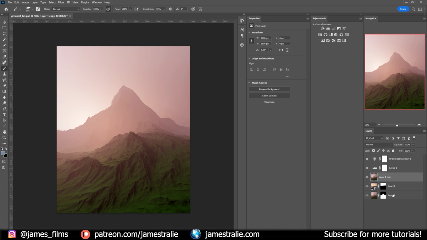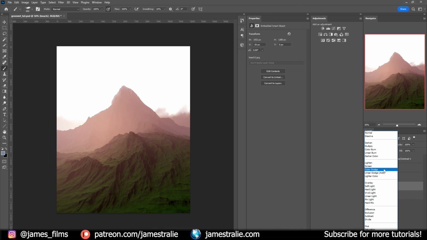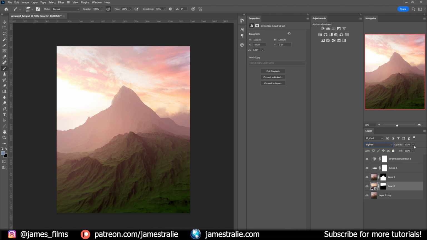So that's the layer on top with no sky, and then the layer on the bottom, and that's what I want here. Now I can hit the blending mode, set it to something like lighten or screen for this one. Maybe lighten works pretty well. And then adjusting the opacity too, because right now it's a little bit too saturated. You can also just add in adjustment layers only tailored to that specific layer. So I can add a brightness layer and snap it so that it's only affecting the layer directly beneath it, which is that sky layer. And just dial stuff in here a little bit so it matches the colors more for my scene.